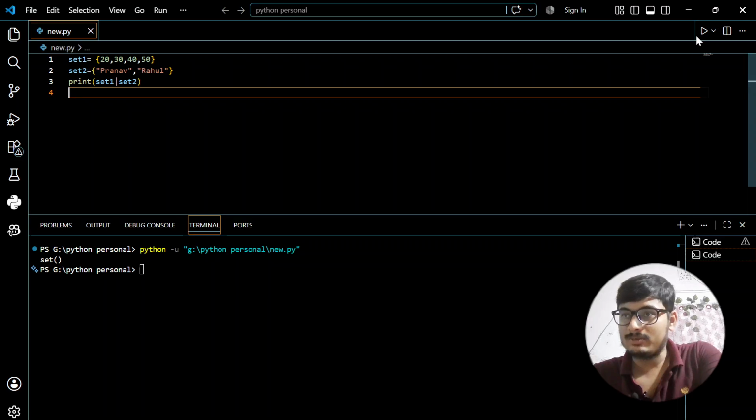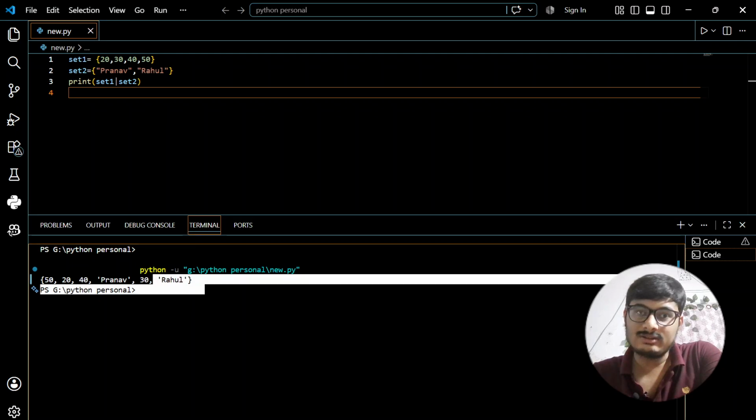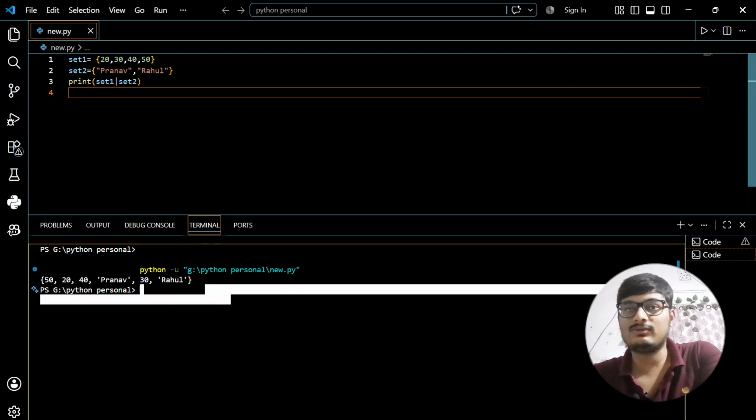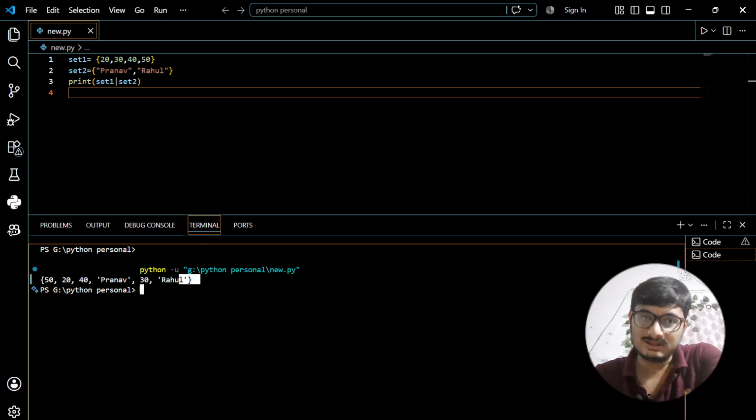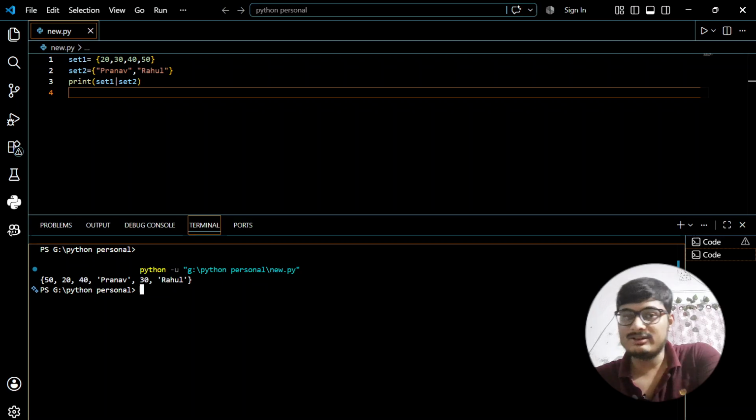Let us see the output. A third set which has the elements of both sets is being printed. As you can see, there is no order to it, because 30 is between Pranav and Rahul, but in the earlier set 30 was between 20 and 40. So this is what union of two sets means.